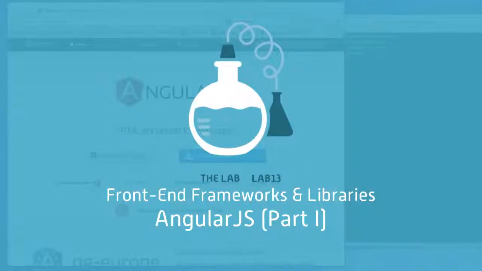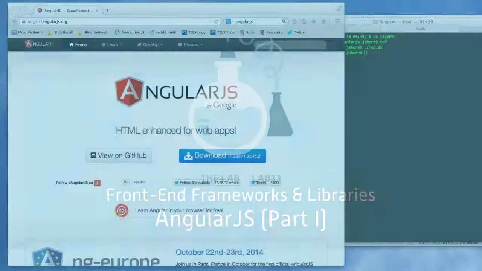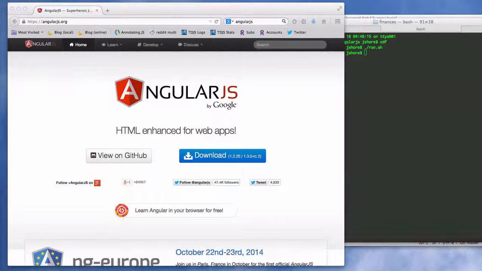You're watching The Lab, which is where we explore, experiment, and generally mess about. And this month in Lab, we're looking at AngularJS, the front-end framework. This is a very, very popular tool, and I'm excited to take a look at it. As with our React review, we're going to do this in two parts. This month, we're going to look at the basics. How do we get AngularJS up and running, and so forth. And then next month, we'll look at design and architecture.